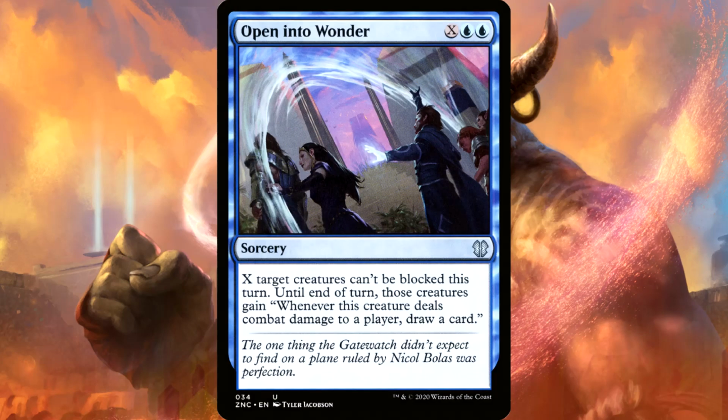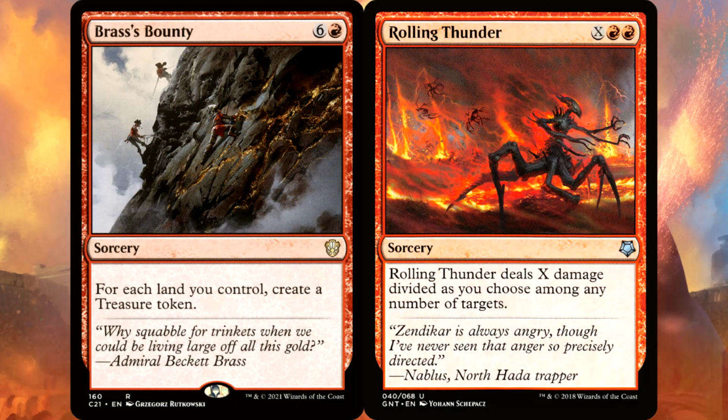Then we have Open into Wonder. This can send our bigger token copies through unblocked as a finisher, but it also refills our hand. You know, there's a bunch of options, but you can copy a card like Brass's Bounty a couple times and channel big mana into a burn spell like Rolling Thunder.